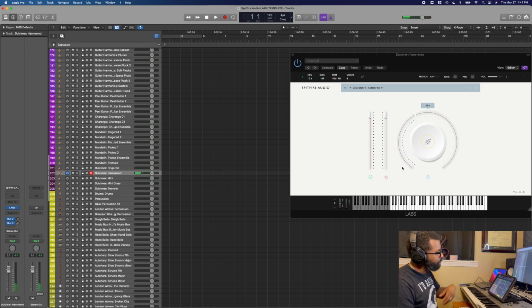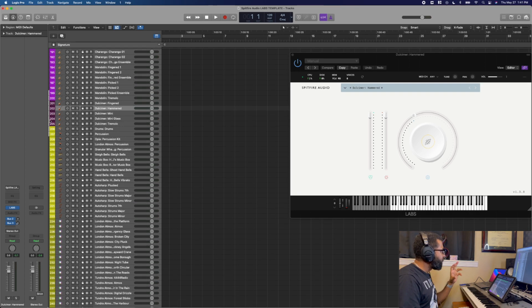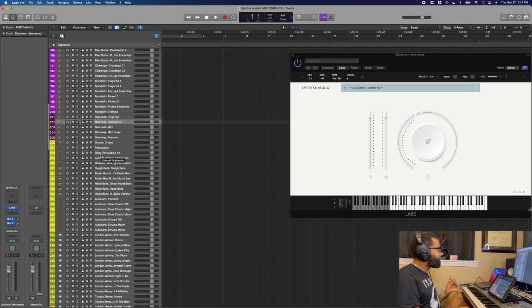And all of my examples today seem to be in C minor for whatever reason, but that's where I went to. So that's dulcimer, and then that's in the deep purple because it's sort of like a guitar, but not really a guitar. Next is the goldish yellow. These are all percussion type sounds. Percussion as in orchestral percussion, drums, and music box, handbells, autoharp, things in that sort of field.